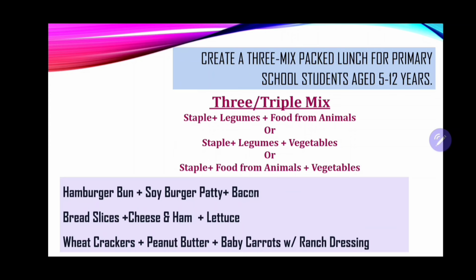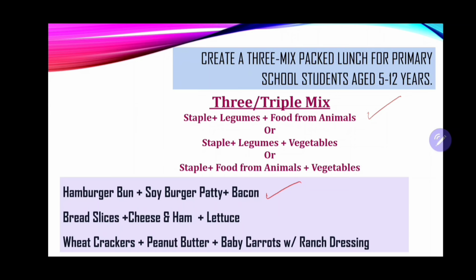The soy burger patty actually comes from the legumes group because soy is plant-based. It's a textured vegetable protein, and therefore soy, as in soybeans, is from the legumes group. So the first option we have here is staples, legumes, and food from animals, right? And that's the first example on the list: hamburger bun, soy burger patty, and bacon.